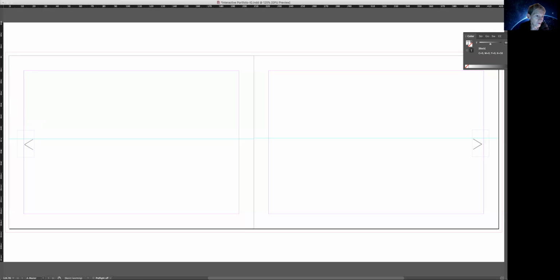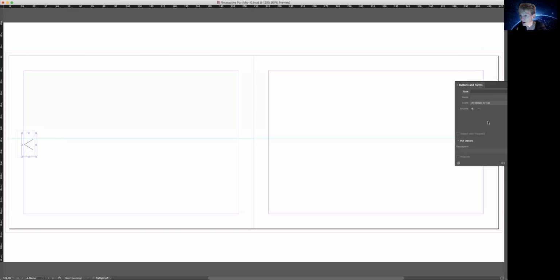Before we can do that, we'll take our rectangle frame tool and draw a frame over the arrow. Then go to the buttons and forms pull down, and right down here you have a little symbol which means create a button.